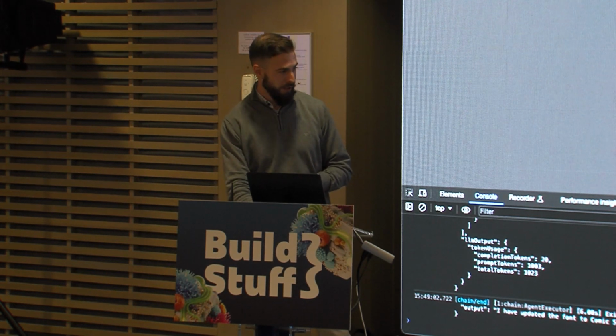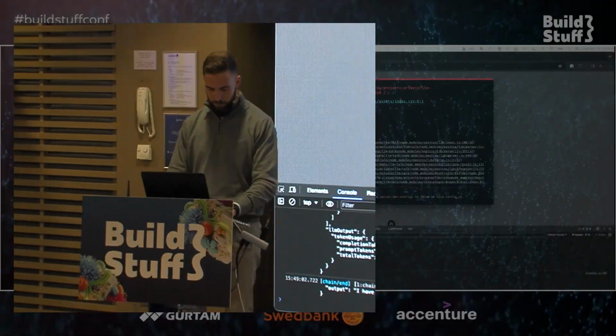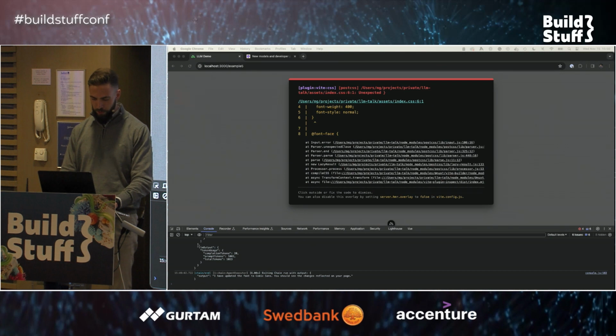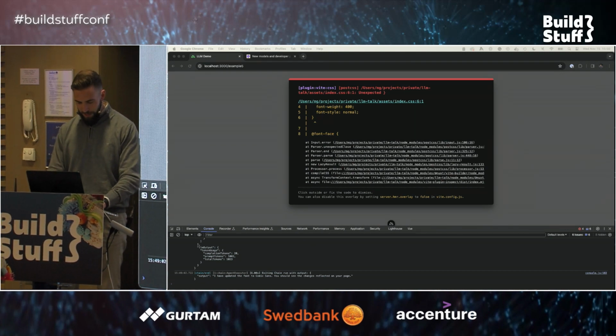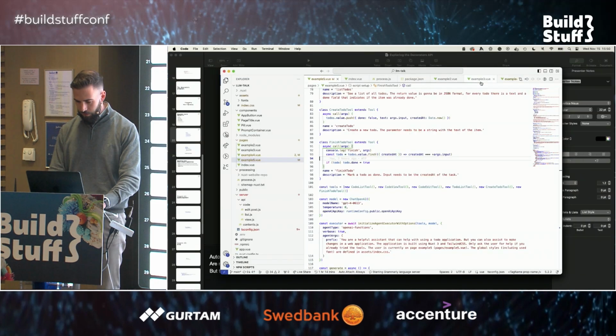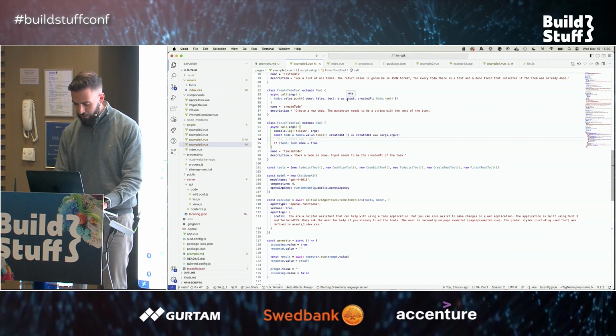In the code? Yes, I can actually do that. I'm actually done anyway, so I'm at the question stage. So let's. One second. I'm going to have to find it first. I'm going to change how I'm sharing the screen. Okay, can you see that? It's probably a bit too small, right?